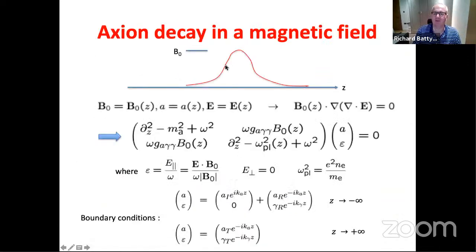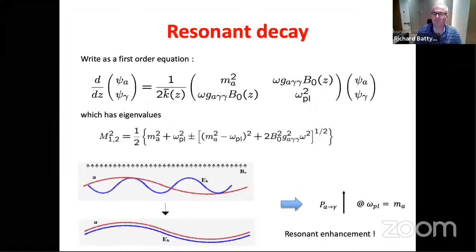Okay, so it comes in from the left, there's some probability of transmission. And this calculation is, as I say, very similar to the calculation of the barrier penetration problem in quantum mechanics, but there are two components. So it's actually very similar to what's called the Landau-Zener problem in quantum mechanics, because there are two components rather than one.